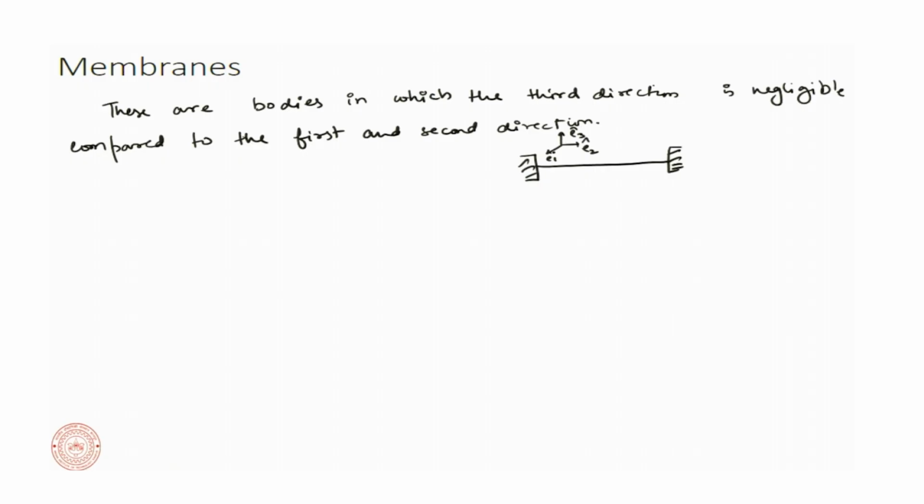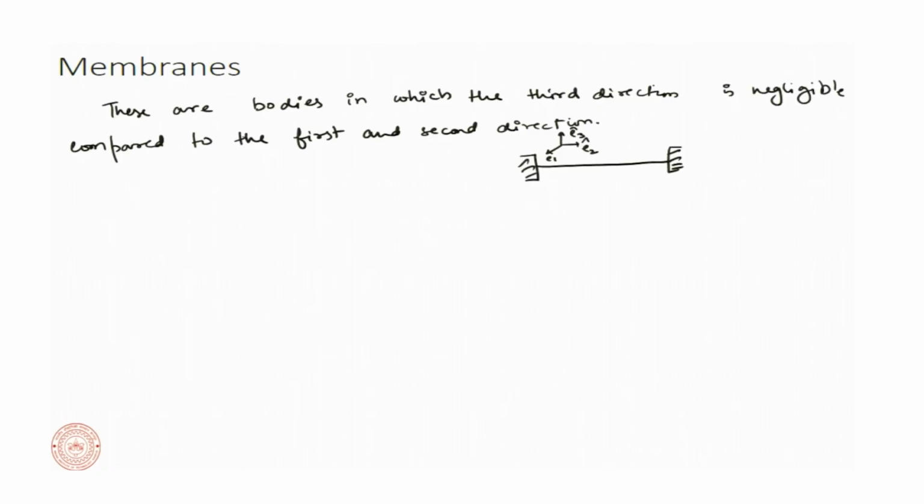So, along E1 and E2, the body can have some dimension or some value. Say it can be a sheet, like this piece of paper. So, a piece of paper is a membrane. Its third dimension, that is its thickness, is very small or negligible compared to its length and width. If that is the assumption you can take, then it's a membrane. We have a lot of things that are membrane driven: the drum on a drum board or a tabla, a membrane on the surface, the skin. Your paper is a membrane. Many of the films that we use have similar behavior as a membrane. Aluminum foil, for example, is a membrane. Its thickness is very small compared to its length dimension.